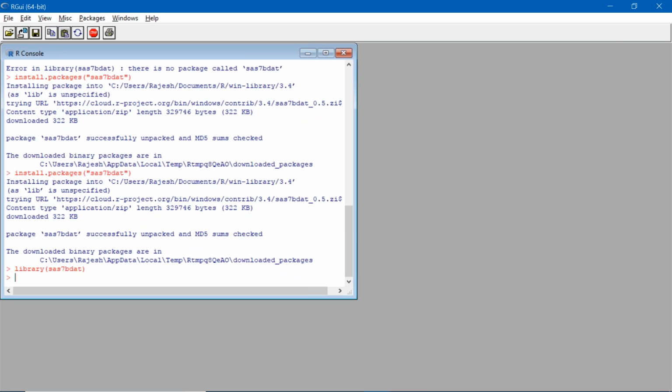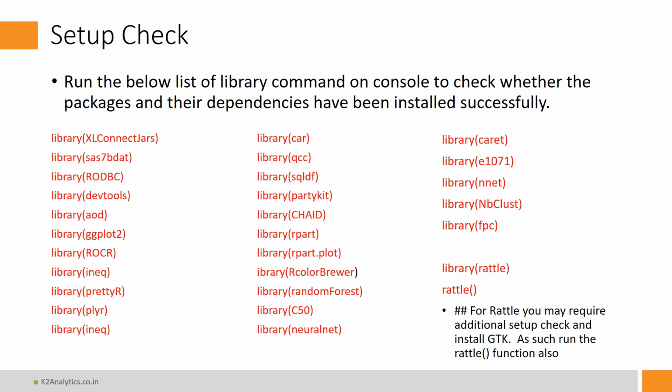Okay. So this is the concept of package. Functionalities are there in packages in R. And if you want a certain functionality to be used, you have to load that package in memory. To load it, the command is library. If the package is not installed in your machine, it will give error. And if there is an error, which means package is not available, you have to install. And the command to install is install.packages.